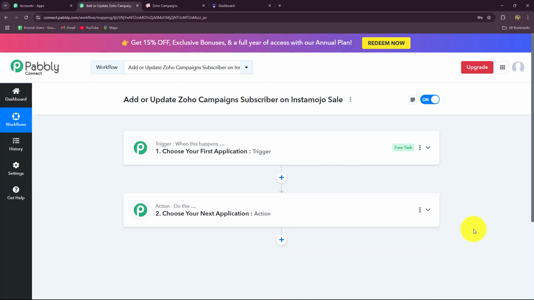The screen contains two extremely important windows, trigger and actions. So what are trigger and actions? Trigger and actions are the two main concepts, the principles, or we can say the building blocks on which the entire automation runs.